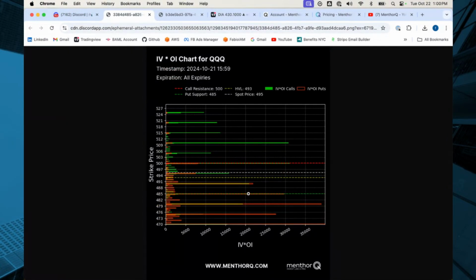We see some wide red bars right here. But if you scroll down, look at this section. There's a lot of open interest and implied volatility at the 479 or 480 level, and at the 475 level. So that means that maybe the market is already protecting for a potential downside. They are buying and increasing buying, the implied volatility of those strikes increases, and the open interest is also increasing a lot. So monitoring these can help you understand what happens if the put support gets broken. Maybe those are the next targets that I can monitor, or the next strike prices.